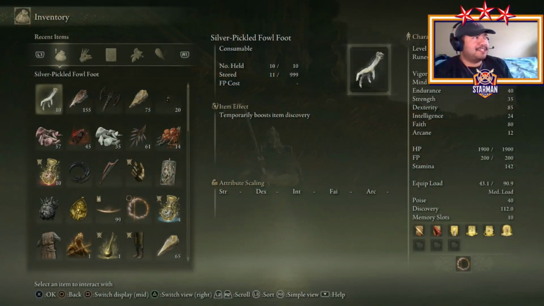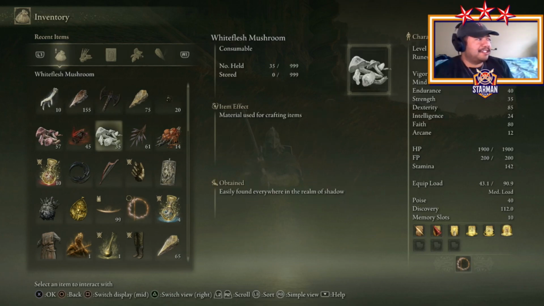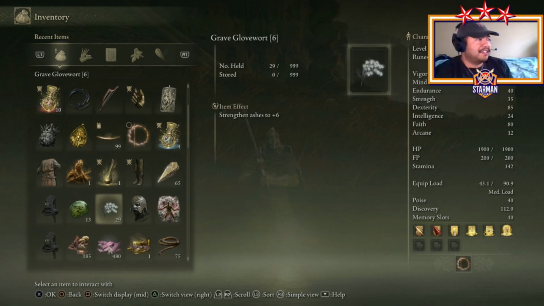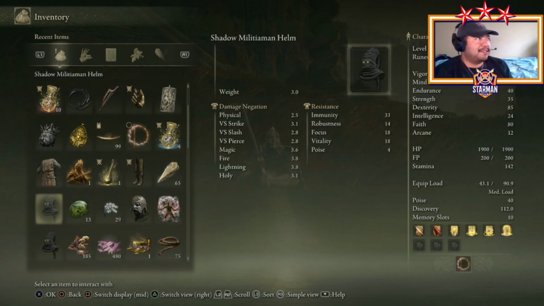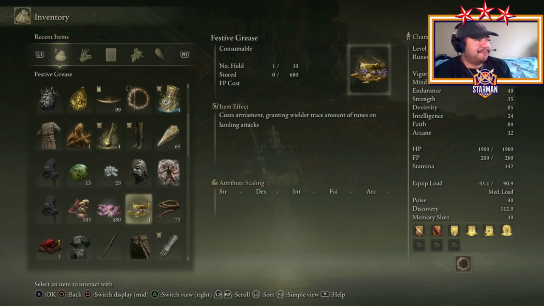And let me show you some of the other items I picked up while I was farming. I picked up the Mesmer Soldier's Axe. And let's see. I've also got the Shadow Militiaman Helm, because I came across some militiamen, almost like the ones in the base game. There's the Mesmer Soldier's Helm.